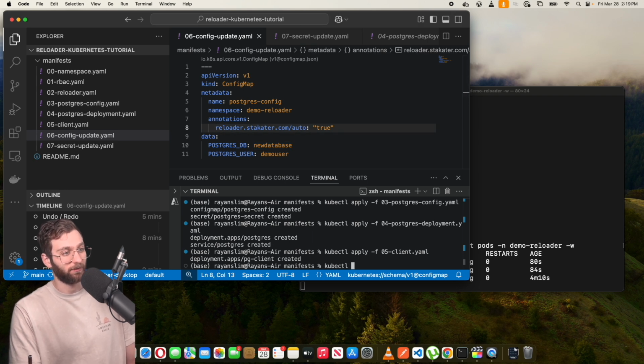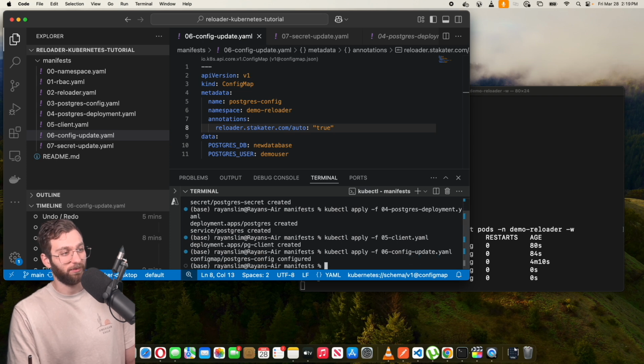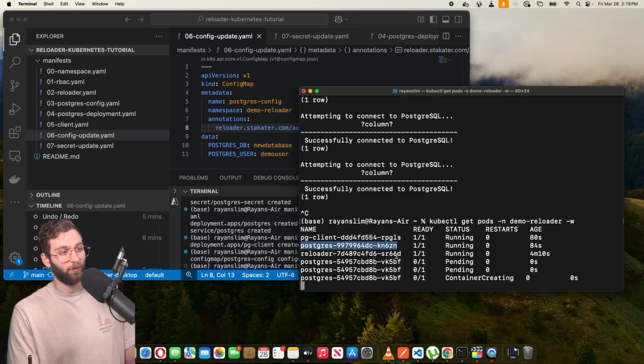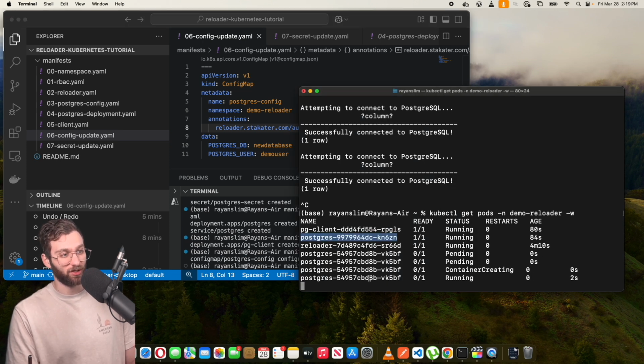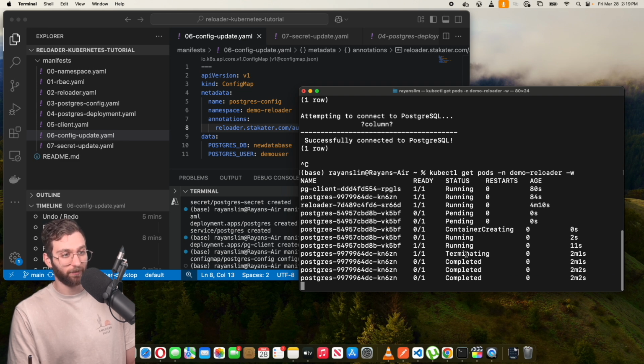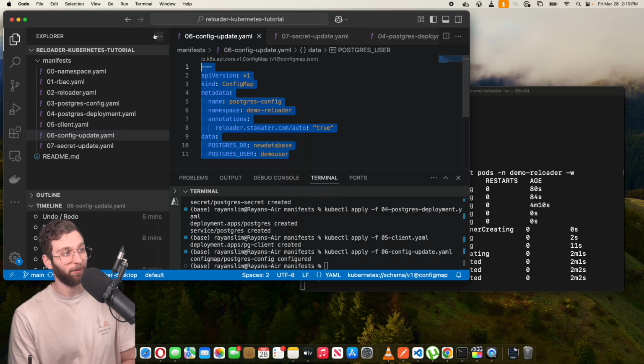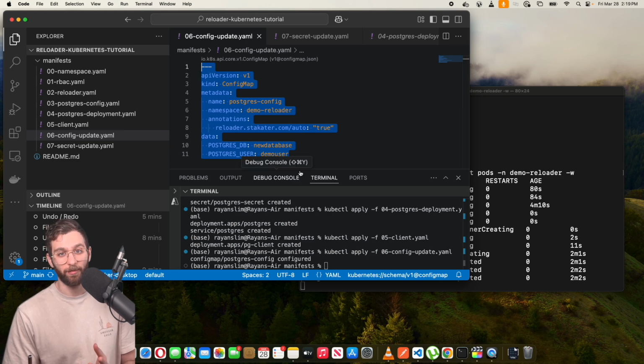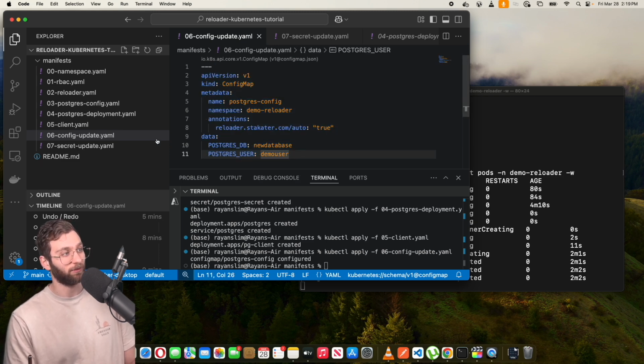So let's go ahead and say kubectl apply -f 06 config update.yaml and watch our Reloader detect this change, create a new pod for our Postgres deployment, and shortly terminate the old pod. All right, and now that that's all completed, we now have a new Postgres pod that's been updated to adopt this new config map that it relies on for configuration.